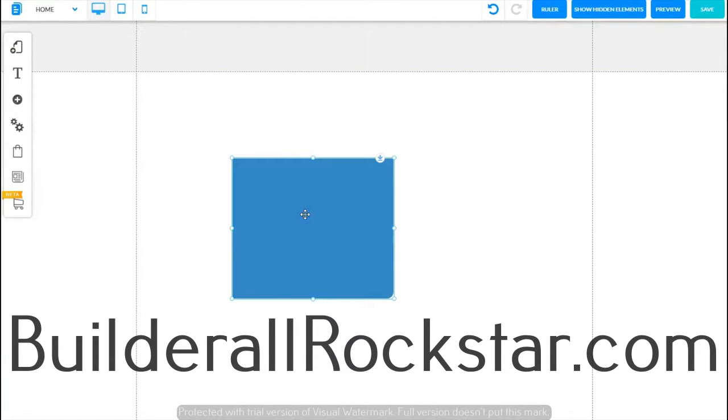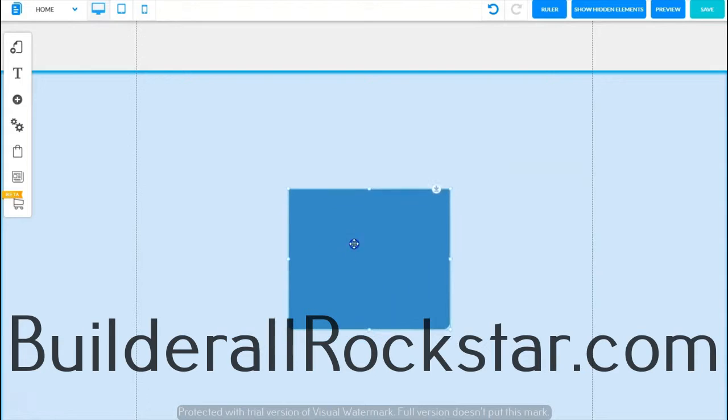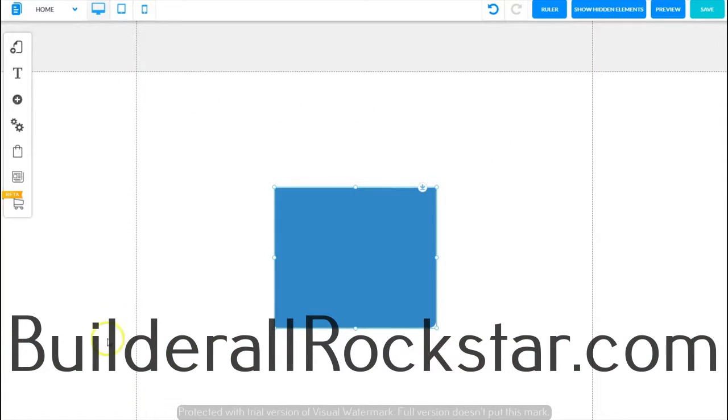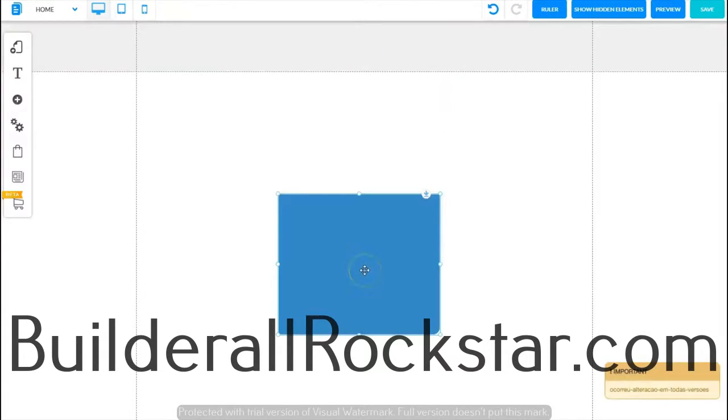I've clicked the box here, and you can see that around the border, it's highlighted. And that lets me know that this element is active at the moment. I also want you to notice that when I move this element around on the body of the page, it activates the body area and lets me know that's where I am working at the moment. And I'm sure you can see that when I move that, it tells me I'm moving this box into the header at the moment. So I'm going to move it back down here.